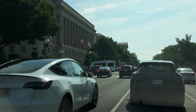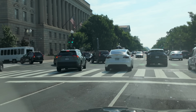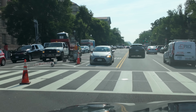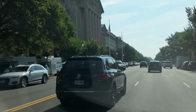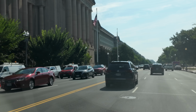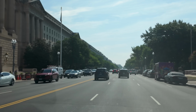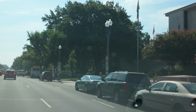So over on my left, that is the Department of Commerce building, and you can see the flags there at full staff, even though it's pretty short flagpoles. Let's run down here because this is where a lot of government agencies are and museums, see what we can see. All right, over here is the Mellon Auditorium where they have a lot of government meetings. I'm not sure which building this is technically. On the right, you've got the American History Museum, again, full staff.